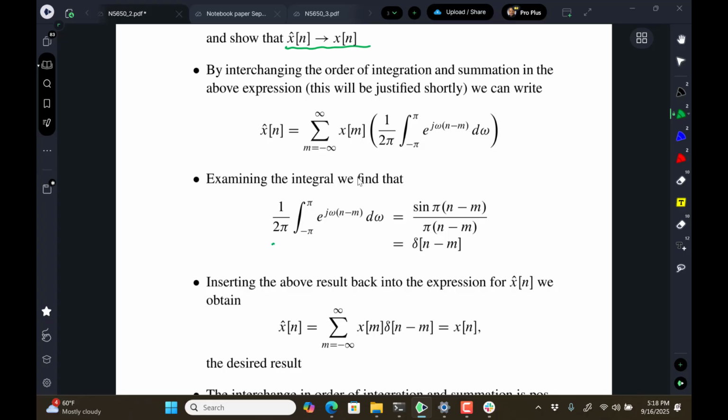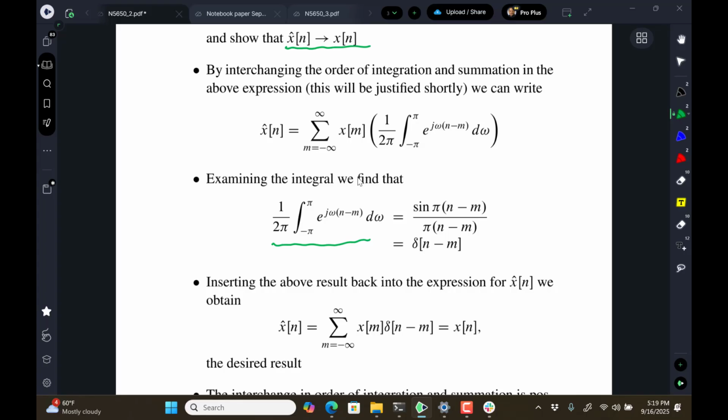This is the type of integral you would have seen in probably 3205, I guess, with Dr. Tromboli. He does Fourier transforms, right? Continuous time domain. You would have seen an integral like this, and you can integrate it using ordinary integral calculus. 2 exponentials come out of there, and you get to form that into a sine, and then you have a denominator term, which comes out of there too. So we get the sinc function.